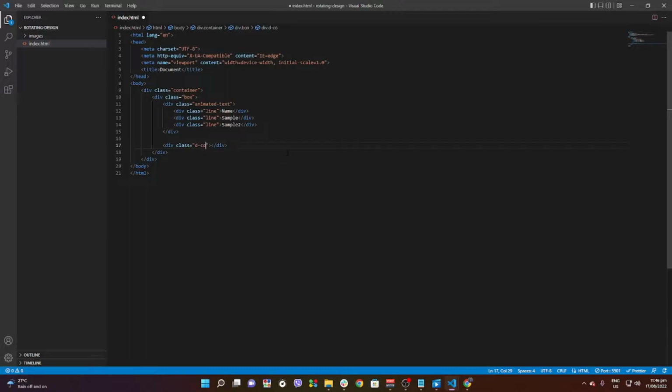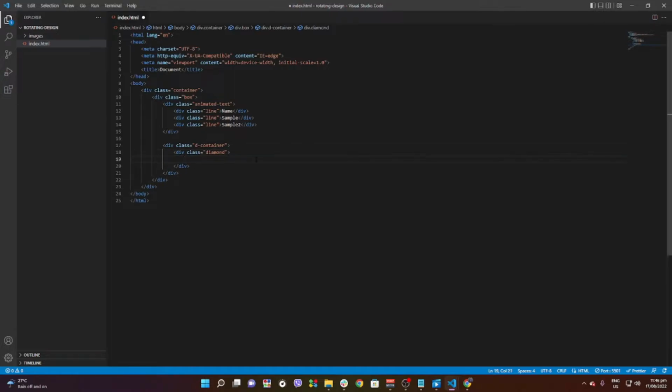Let's name it diamond container. I'm not good at naming, that's why it's just a sample name. And another div inside the diamond container, and then the diamond itself, the item.